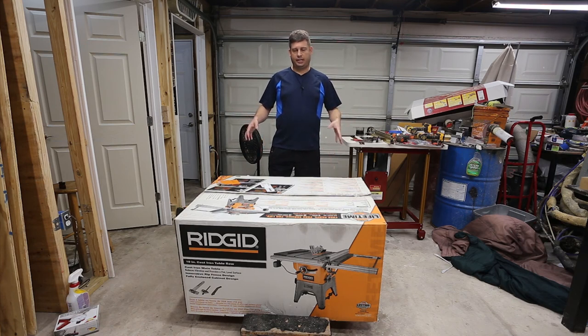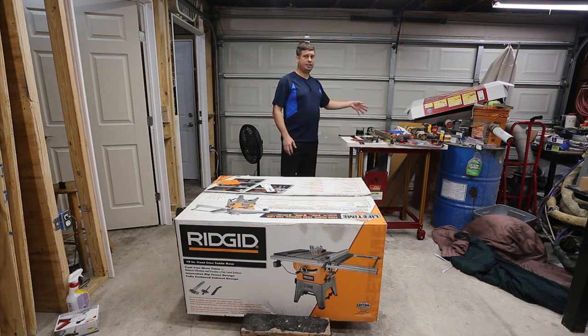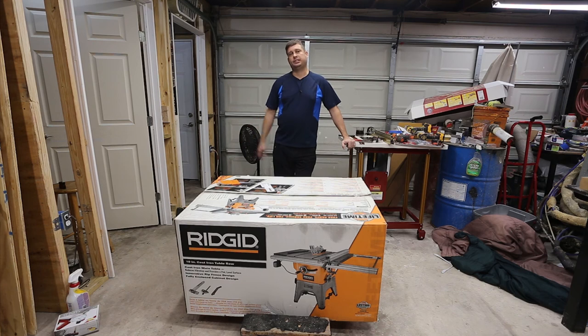What I'm going to do today is put this saw together, but I'm not going to put the rails on it because I have an Incra rail set that I purchased to go with this saw so that I can do really accurate work with it. I'm real excited about getting going on this because this is the beginning of being able to build cabinets for my kitchen and vanities for my bathrooms. And I've got a motor home that I need to build some cabinets for. I'm just really excited about having the tools to do work that I've wanted to do for a while.